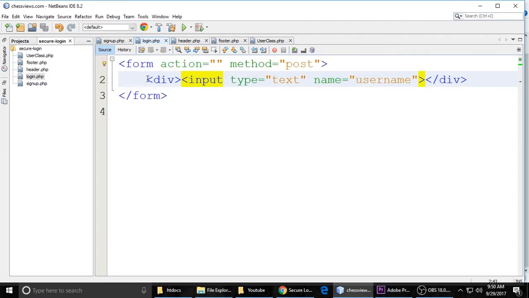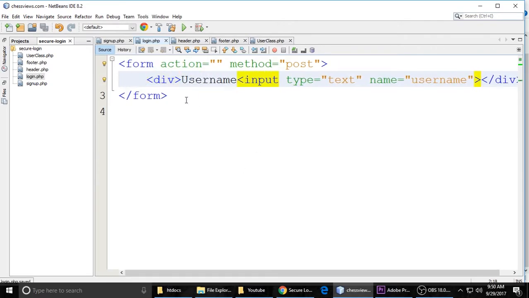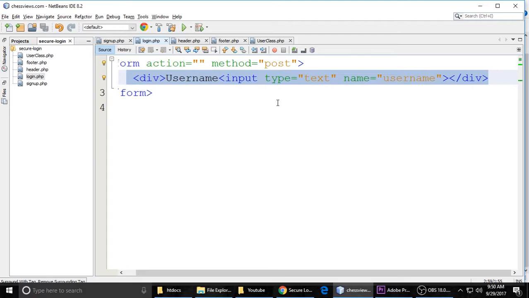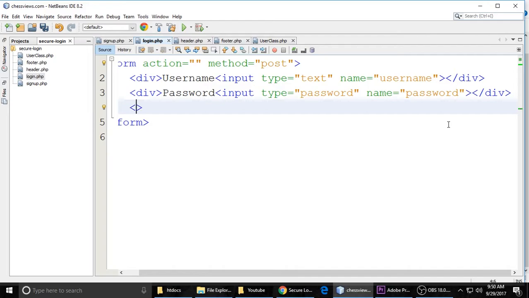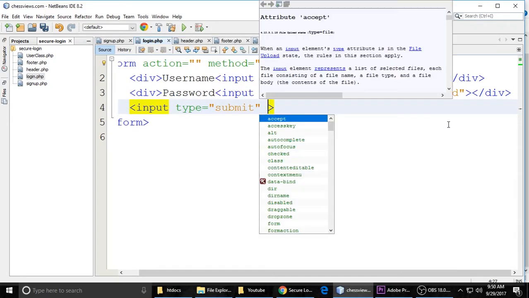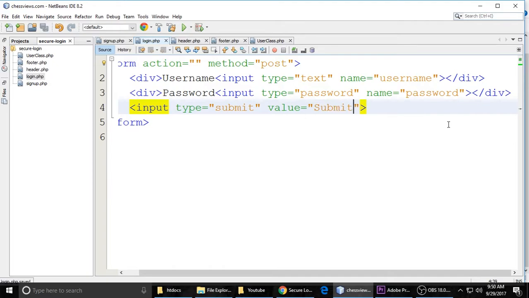You can give it any name, whatever you want, and you can put a placeholder also. And this is for password, so change the type to password, and change the name to password. Super. And then the last thing is the submit button, and its value is login.